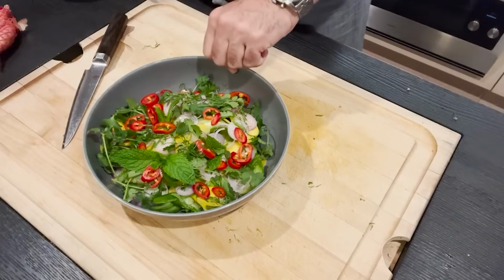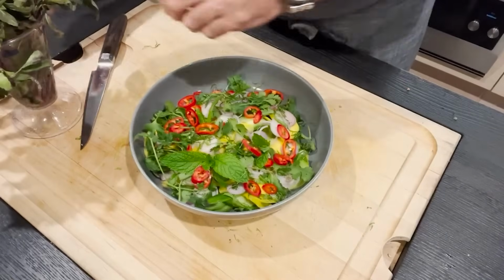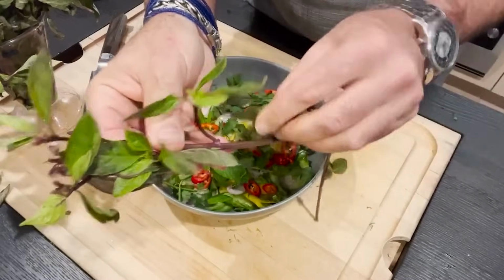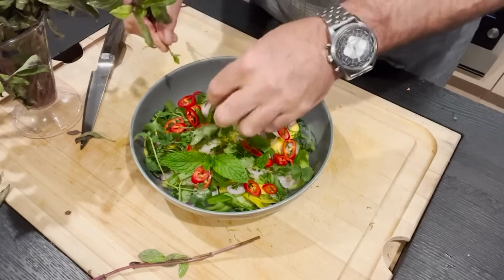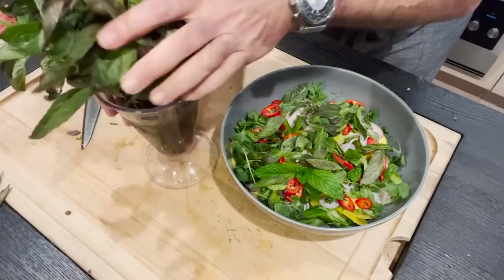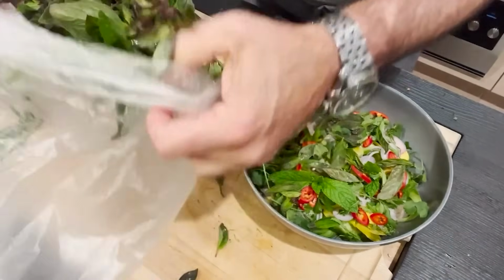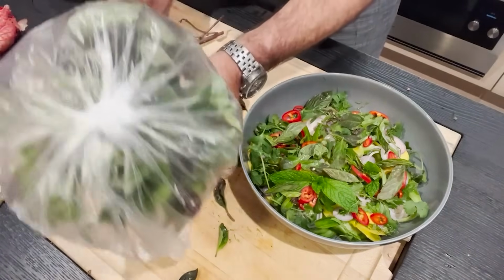Then I'm going to add some Thai basil. You know, I'm a big fan of Thai basil. I just planted a ton in the garden. I'll show you this beautiful Thai basil. It's the most aromatic of all the basils. And I'm just gonna pull some leaves off the stems and sprinkle those around. By the way, I keep my Thai basil in a cup with water, like flowers. And I take a plastic bag. The one good thing these are for is covering herbs up and putting them in the fridge.